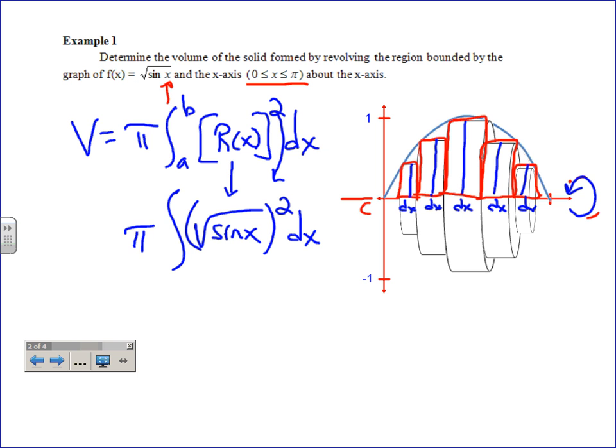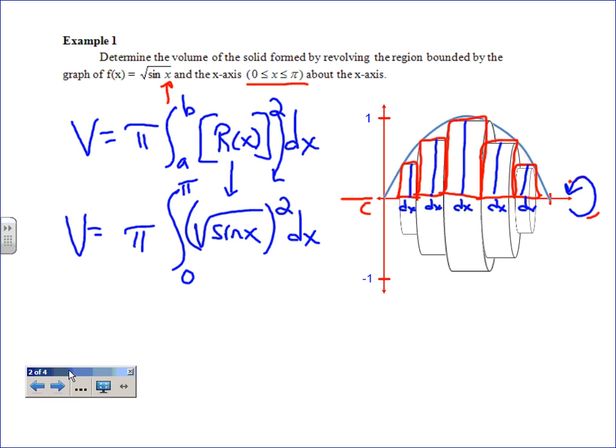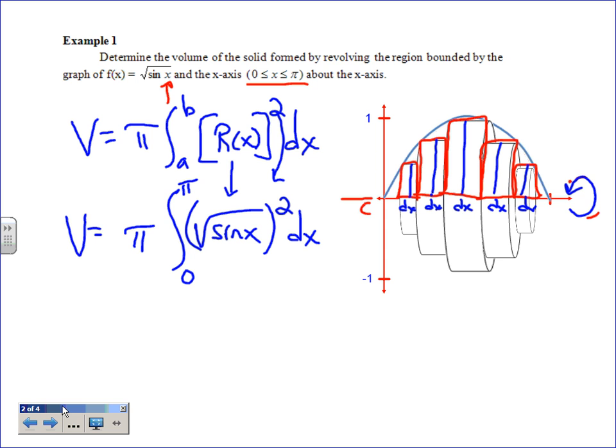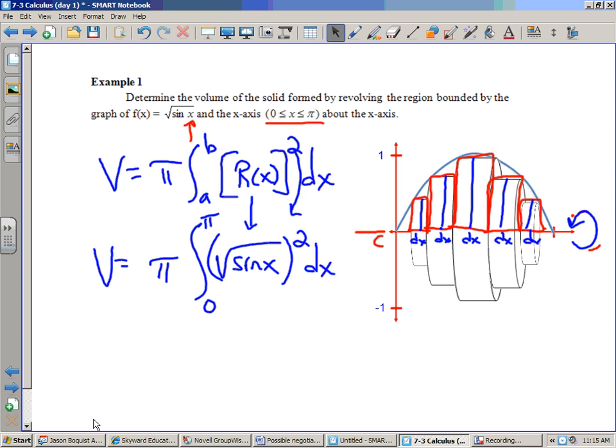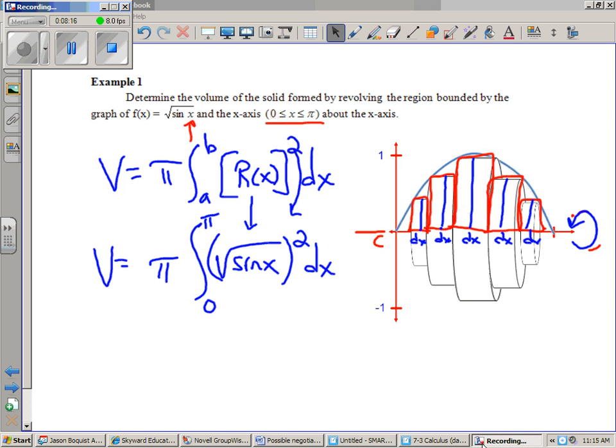Pi is out here. Do you have to put pi out front? No. I do. Because I don't want to deal with it the whole time. From where to where? I erased it on purpose. 0 to pi. Yep. Now, as I mentioned earlier, the question was asked, are we going to be using calculators today? And I said no, because in my notes here, I have specified that we should do these by hand to refresh our memory.